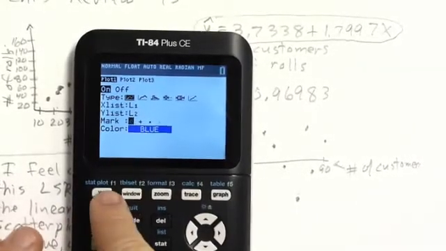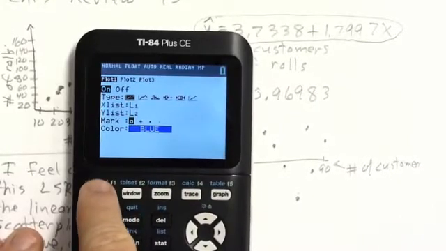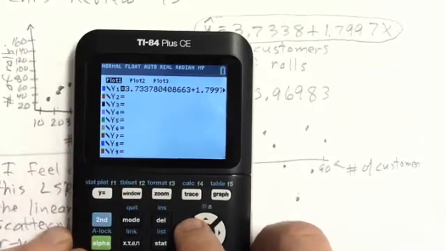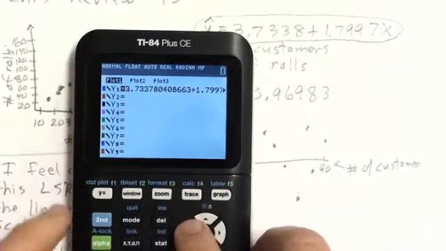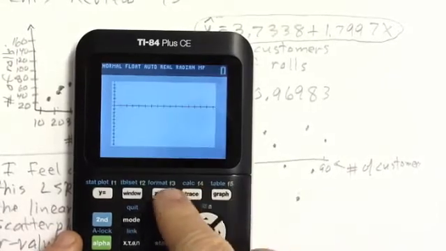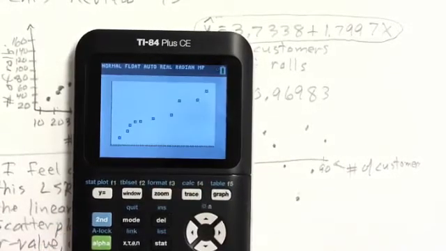I'm going to turn off anything that's in the Y equals menu. Good. So it won't go through my graph. I don't want to delete this. That's the equation of my line. But notice how the equal sign is highlighted. I'm going to hit enter on the equal sign to turn it off. And now you just hit the graph button and zoom 9. And there's the scatter plot.